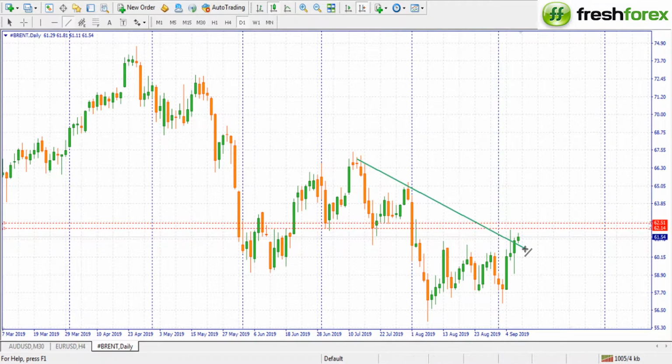Before I move on, we have this. So basically price went above, didn't go above it, it's still being held. So this could mean that we are possibly sellers, but then the correct place to sell from is 62.51. If price can climb perfectly up to 62.51, then that will be the ideal place to look for a sell from. If price can pull back up to this level here, 62.51, then that will be a very good place to look for a sell from.